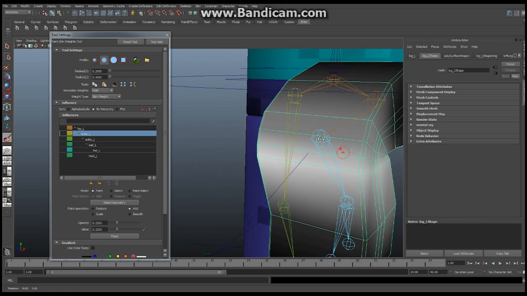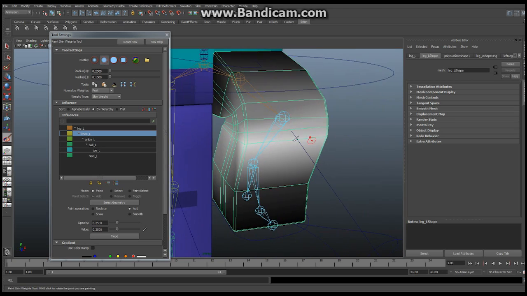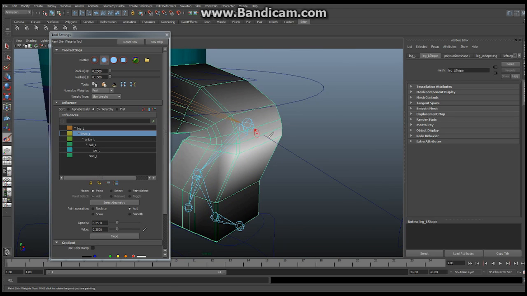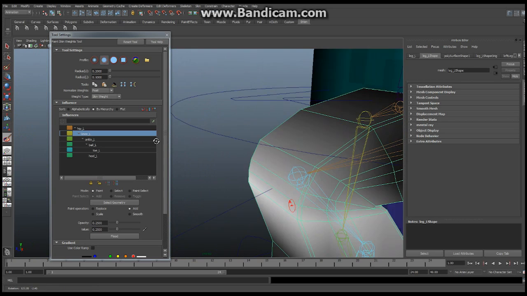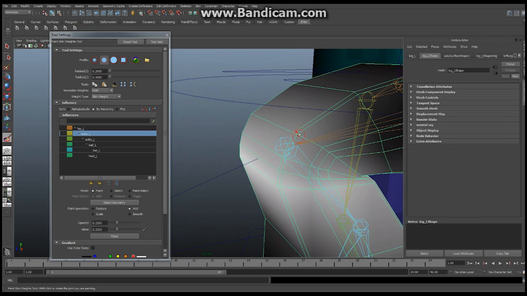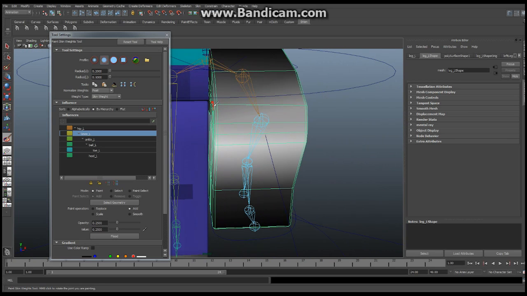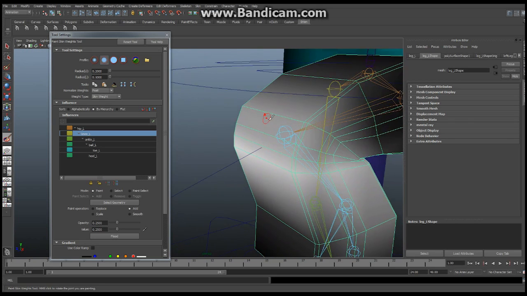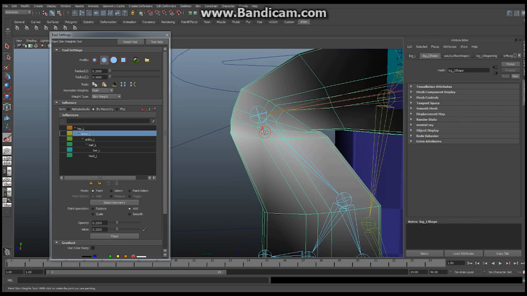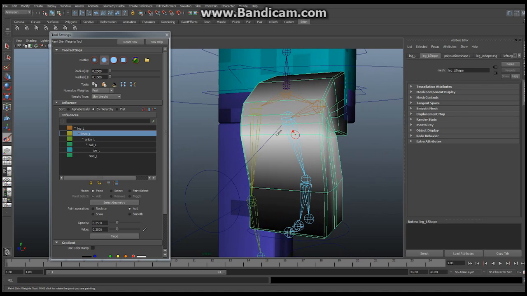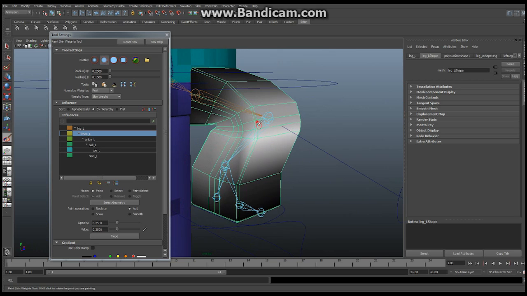It's actually extremely, extremely boring to do, I find. And I keep saying that, but you know what? Some people love it, and I thank God, because that leaves me more time to animate while someone else is loving painting weights. So yeah, you might just want to do something like this. You know, go through, paint the weights a little bit extra, add some different bending to it.